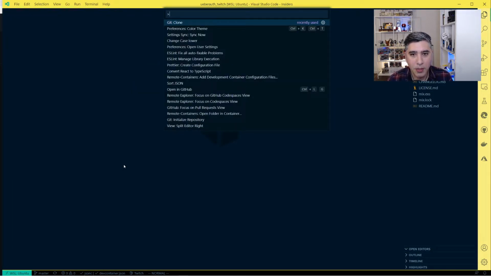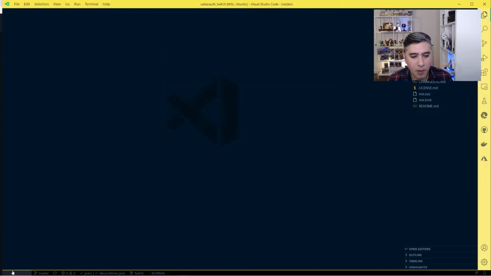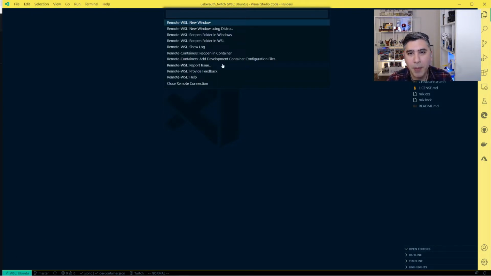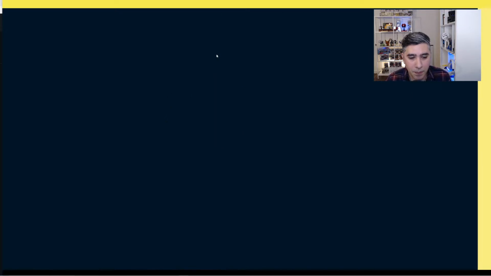So if I can do the Command Shift P command and try to look up the remote containers. Or what I can do, the easier one, is bottom left, click and reopen in a container for remote. So let's say remote containers, reopen in container, because we already have the configuration file set up. If not, you can go ahead and add development container configurations, which is what we covered in the last video. So let's go ahead and just reopen in a container since this is already set up.